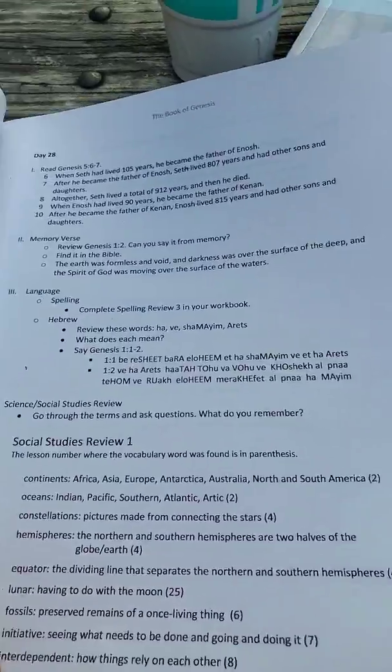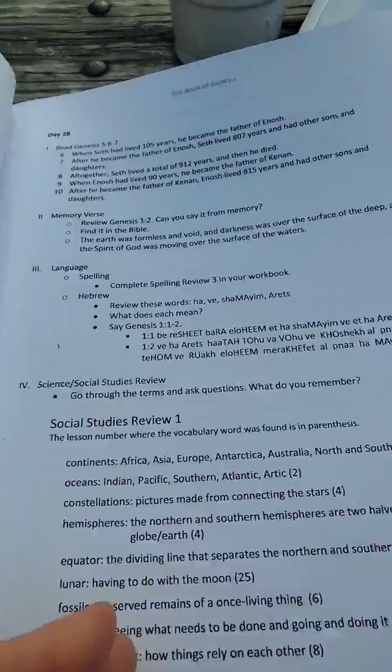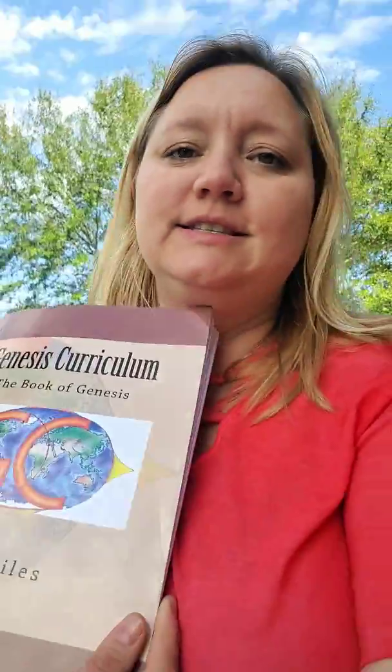So they have a couple of days. Then we have our social studies review. And I found it really interesting how she could pull all of this out of the Bible. So basically you're starting with Mesopotamia if you're learning geography through the Bible. It's really, really cool. And this is $39.